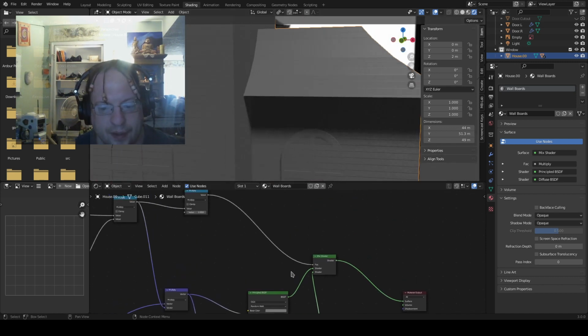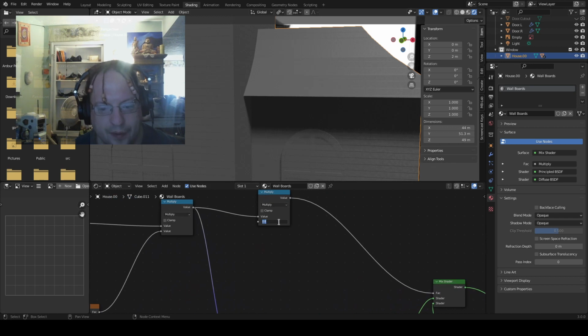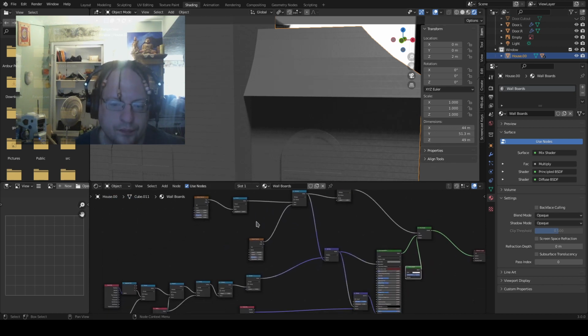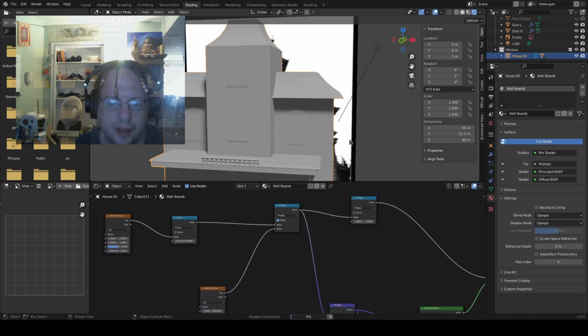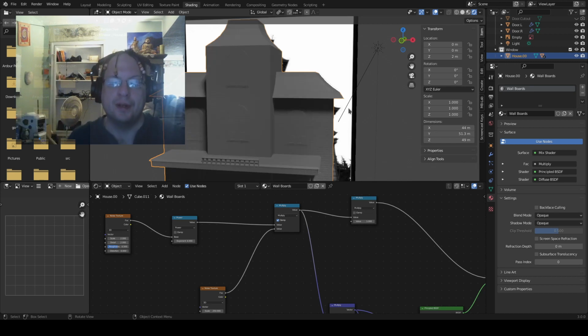But I'm not getting that kind of bleed I'm looking for. Let's try clamping this, see if that helps. Clamping strictly confines it to the range of 0 to 1.